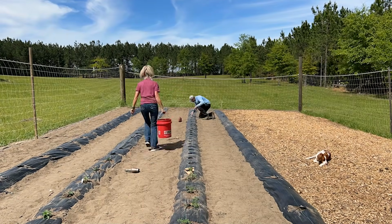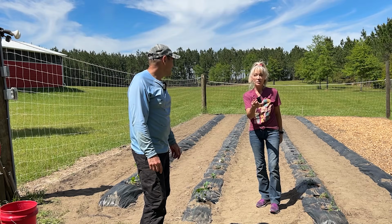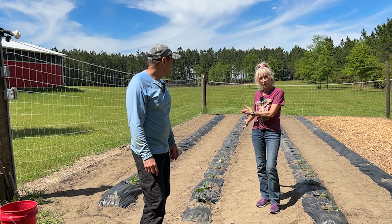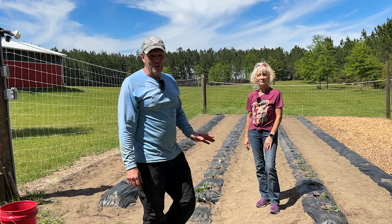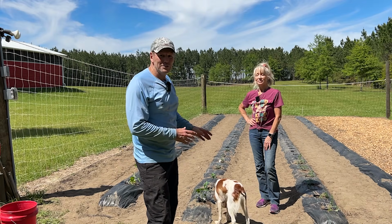All right, guys, Piney Grove is all planted for this season. Any final words, Deb? God bless farmers, and God bless you gardeners that find this therapeutic. Yeah, there's people that spend all day in the garden. I don't think you'll find Deb spending all day in the garden, but we are excited to watch this grow.